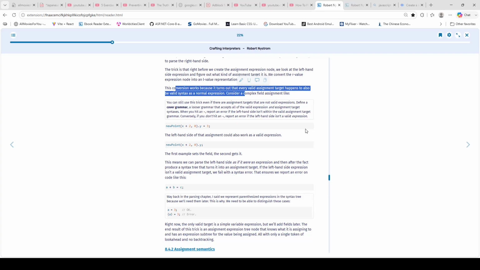Now the left hand side of that assignment could also work as a valid expression.